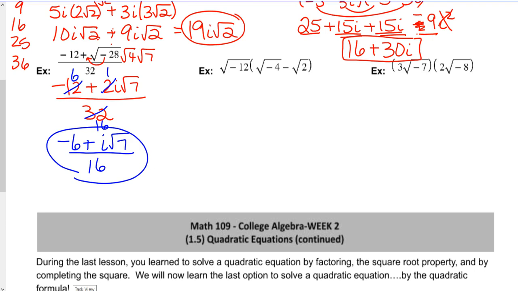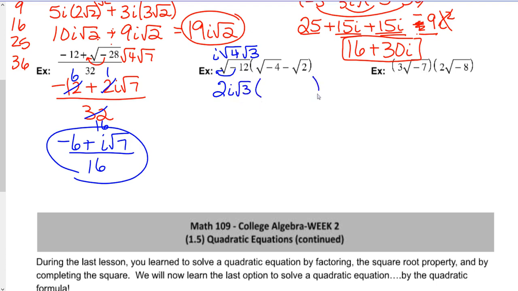All right. Looks like this one is a multiplying one as well to distribute it. Make sure you decipher between the negatives underneath and the subtraction. So we actually need to simplify first this one, then we're going to simplify this, then we're going to multiply, okay? So the square root of 12, remember, is the square root of 4 times the square root of 3. That negative is going to come out front and make that an i. So if I break that down, square root of 4 is 2. I'm going to write it as 2i root 3.